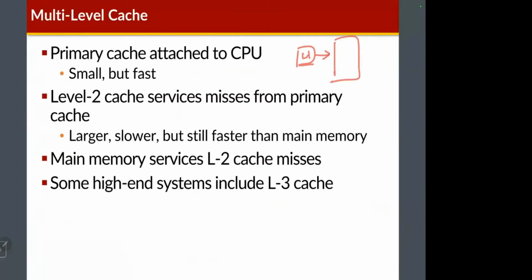Okay, and then let's see some performance of the multi-level cache. Usually the commodity processors have multi-level caches. When I explained the memory hierarchy, I also explained that cache has a hierarchy, like the L1 cache, L2 cache, and then L3 cache.